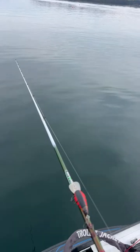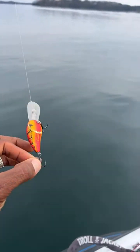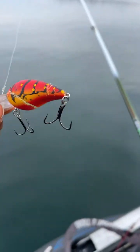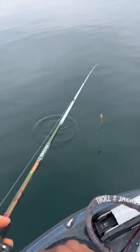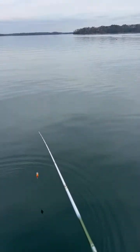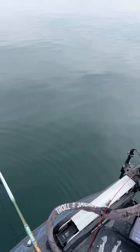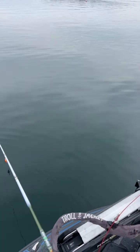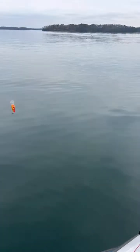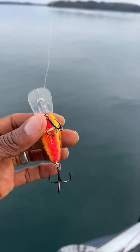All right, so here we go, guys. So this is what we're going to be throwing today. We're going to go ahead and stick with that same bait that we were throwing the other day. We're going to get up here a little shallow. I want to stay in around the 20 to 30 foot range if I can, and still be able to make my cast all the way up as shallow as I can get it. I believe this crankbait will dive down to 14 feet, I believe.